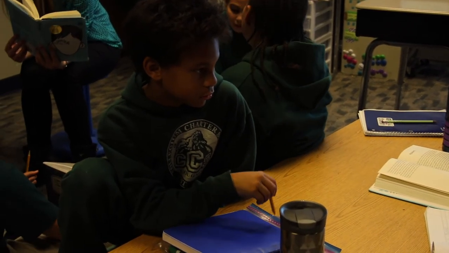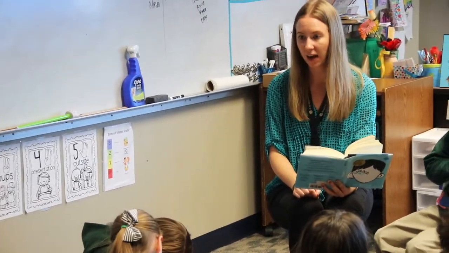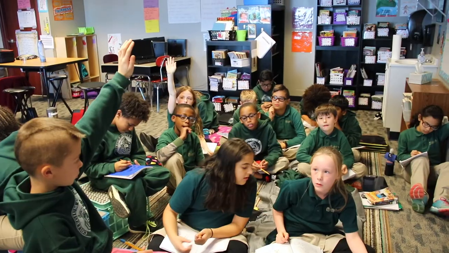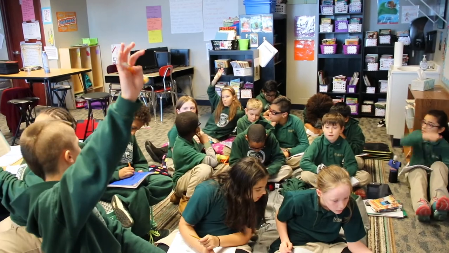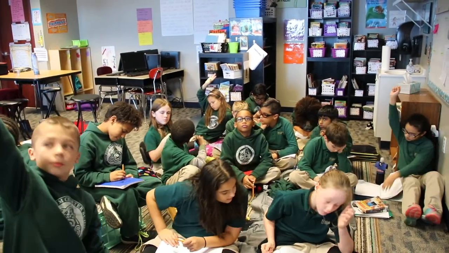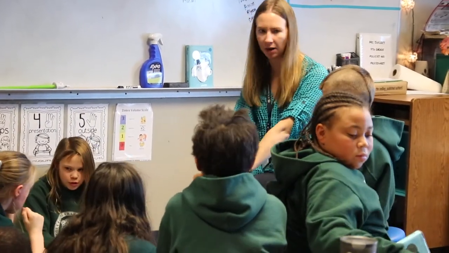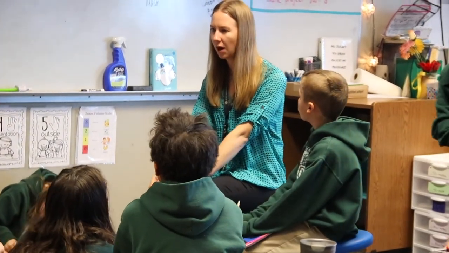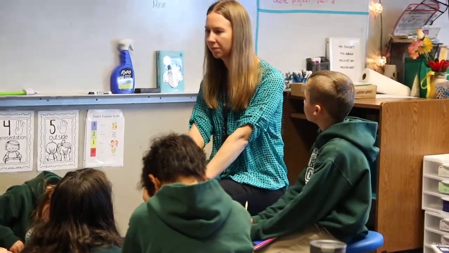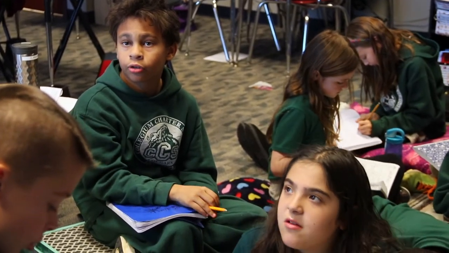Students will do things like predict what they think is going to happen next, react to what just happened, or ask a question. I also have them raise their hand if they think one outcome is going to happen versus another in the story. I also ask my students to show me a thumbs up, down, or in the middle to show what they are understanding. For example, after working on verbs I'll say, 'How confident are we that we can identify a verb?' Thumbs up if we could teach somebody, thumbs in the middle if we get it but aren't really sure, and thumbs down if we still need a lot of help on that concept.